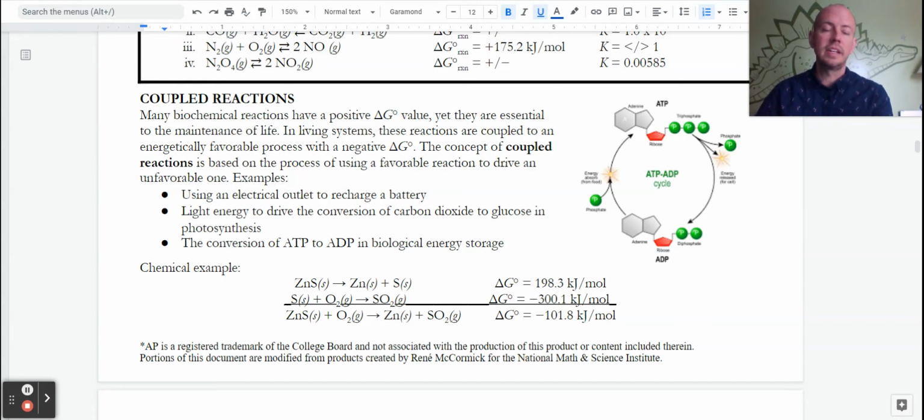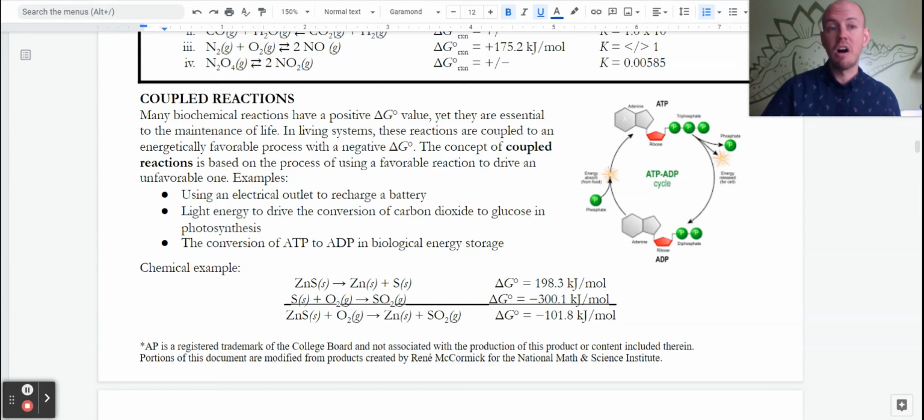And right here, this is an example that's a little bit more chemical, or maybe even geological, of trying to purify zinc. Zinc occurs as a mineral bonded with sulfur, but turning zinc sulfide into zinc and pure sulfur requires quite a bit of energy. We could do that by just inputting that energy in a variety of different ways, or we can recognize that sulfur combusting in oxygen to make sulfur dioxide is very, very favorable.